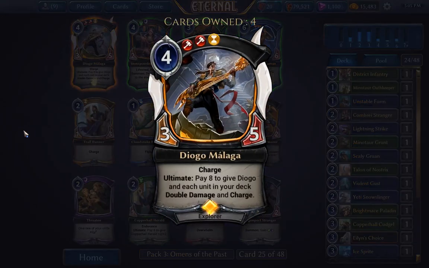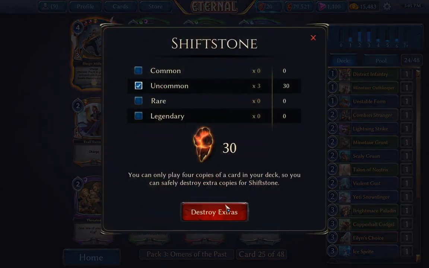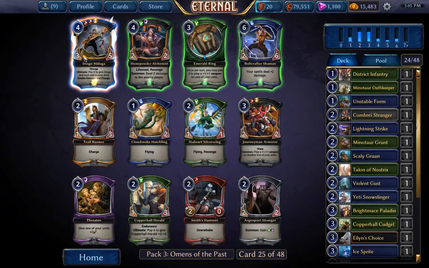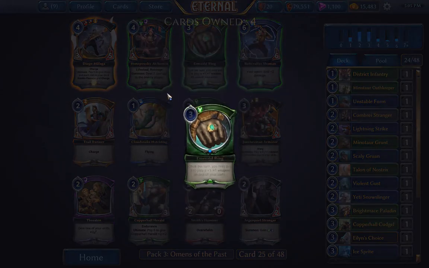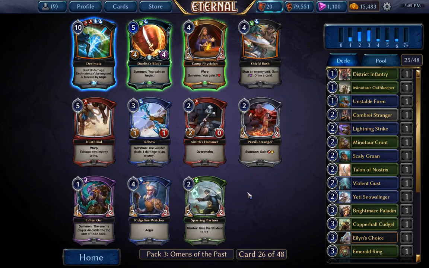How many Diogos do I own? I own 4, so all this is 800 stones. You know what? I don't need 800 stones. We're gonna pick the Emerald Ring because if I was playing in a professional tournament, I would pick the Emerald Ring. This gives me the highest chance of winning the game. So let's just go ahead and take that.